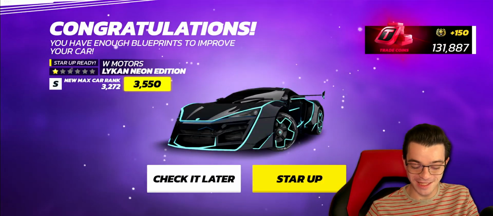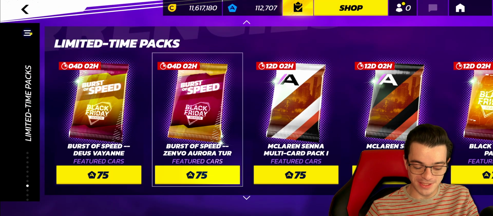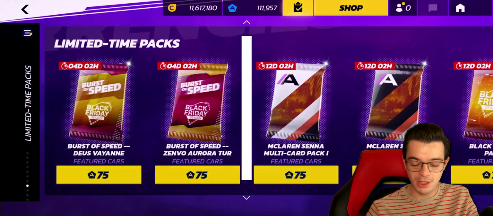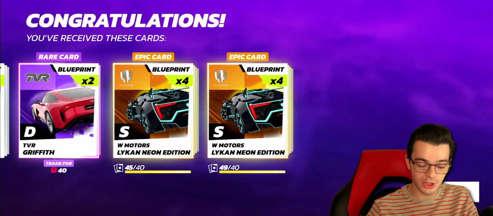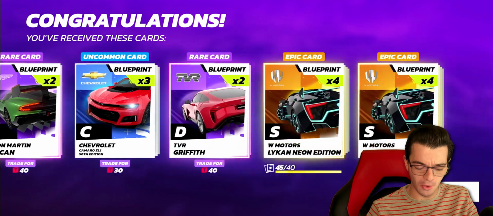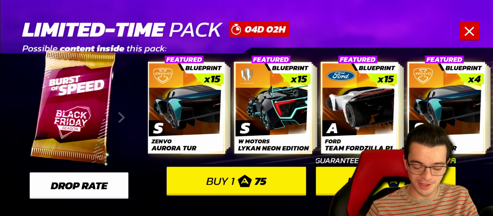Hopefully this means I can start it up now. I'm going to do that later. But hopefully that means we'll get it at the end. I'm pretty much going to get the other cars, like I said, because you don't need a key for them. You can just play with them. And I'm getting a whole lot of Lycan Neon Edition blueprints, more than I honestly was expecting.